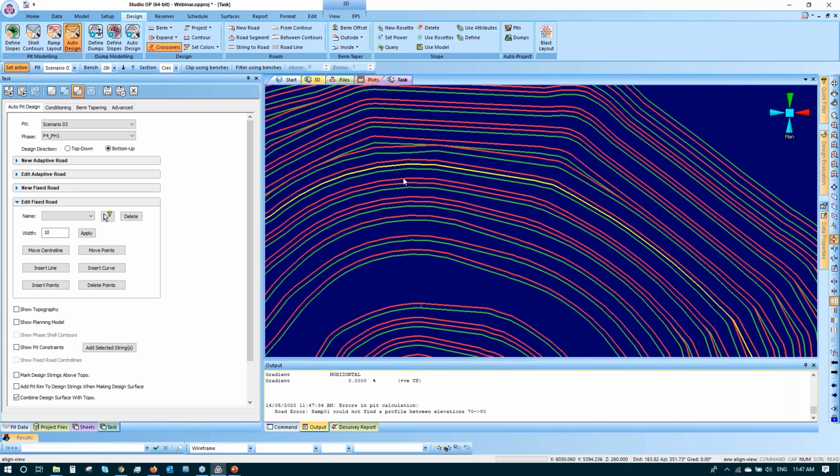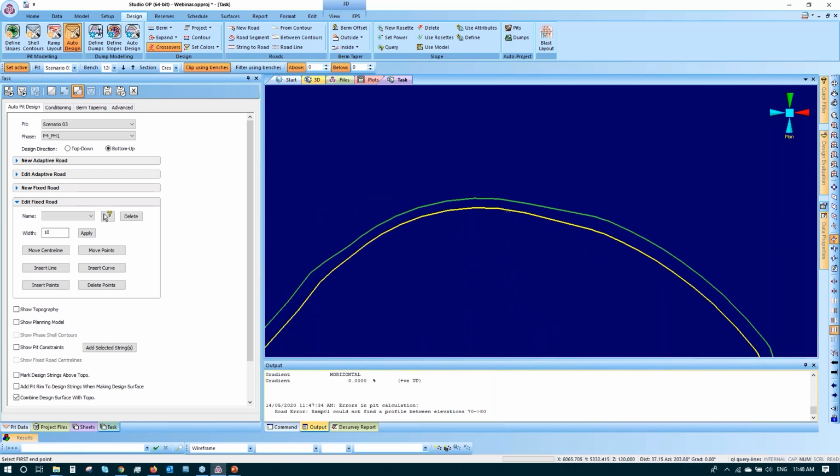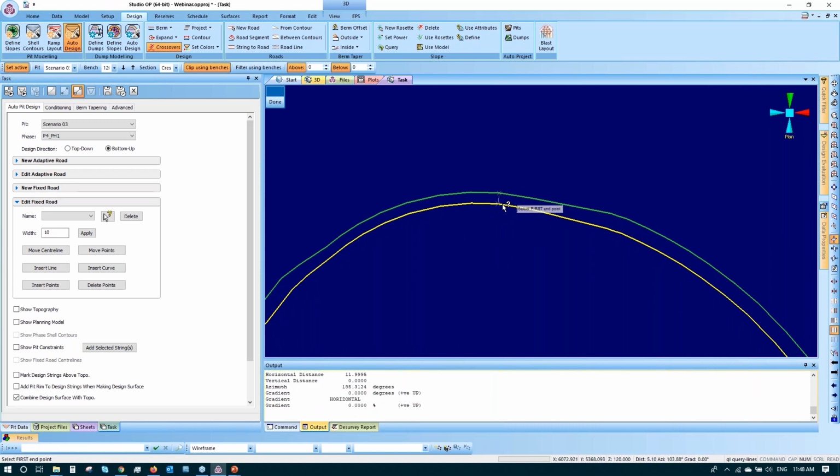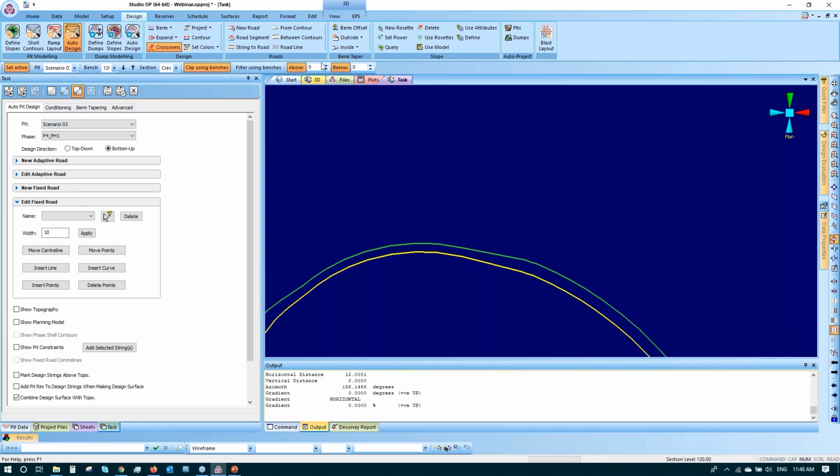So for you guys to see better, I'll come back to the plan view over here. I'll clip my bench to level, let's say 120. I'll choose none above and none below. These are the strings for level 120. So this level is a standard level. So my berm here is the same, as you can see. It's the same as set.